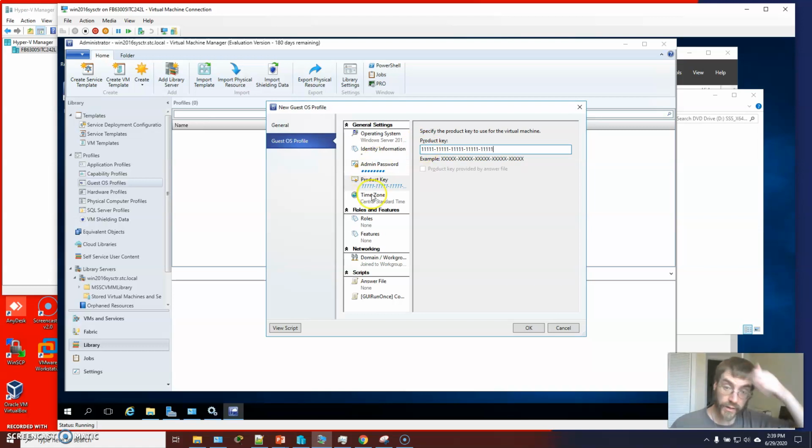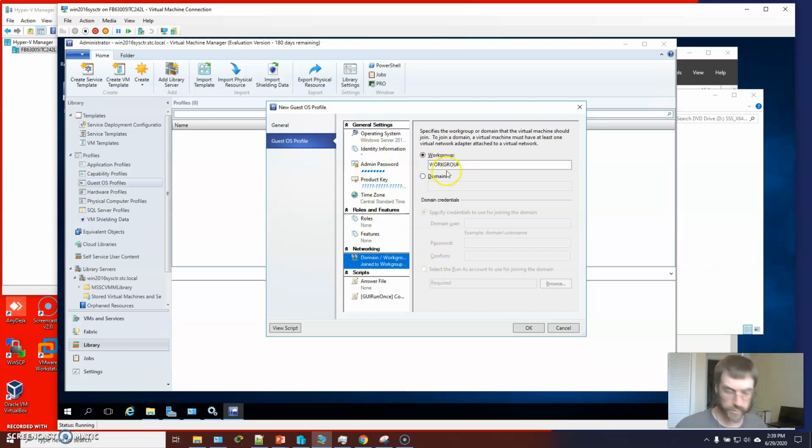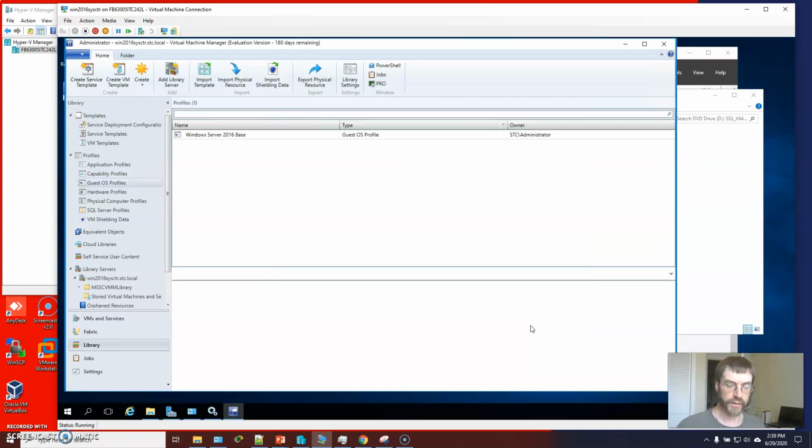As far as domain or workgroup goes, I'm going to leave it in workgroup. I'm going to click OK. So we've got our server-based profile, our hardware profile.